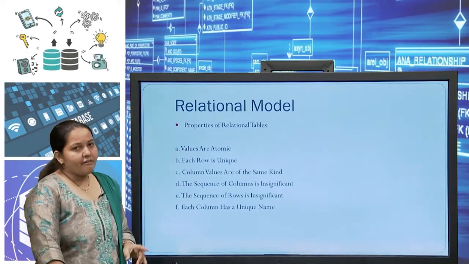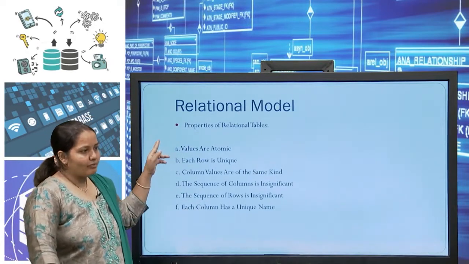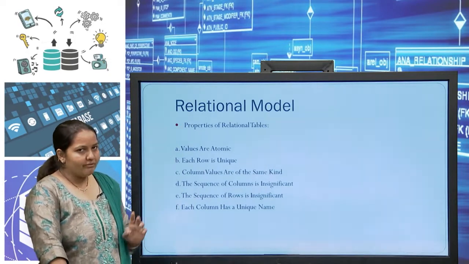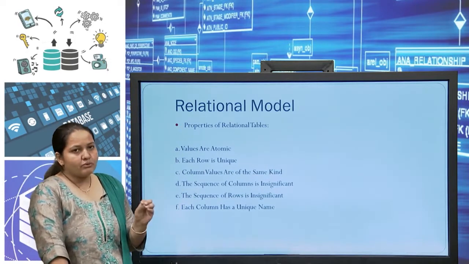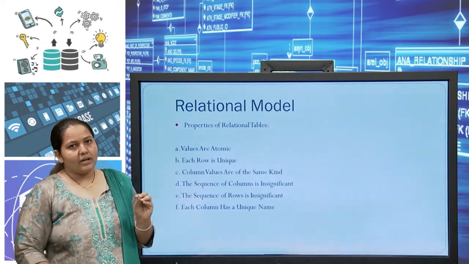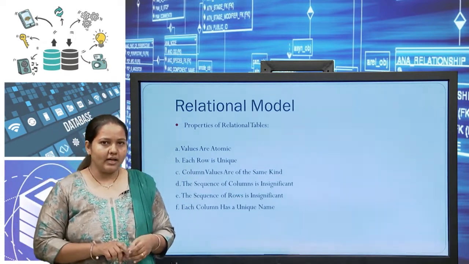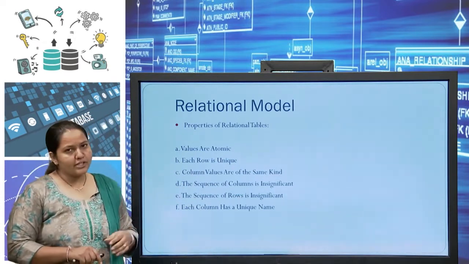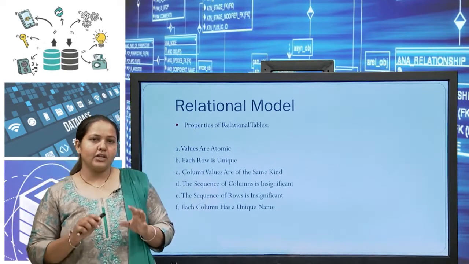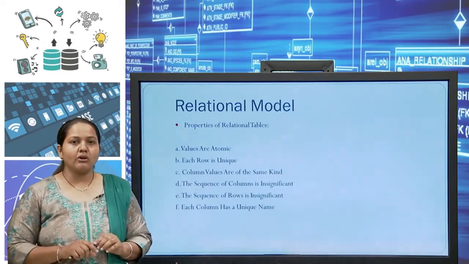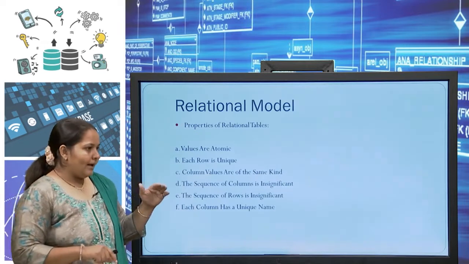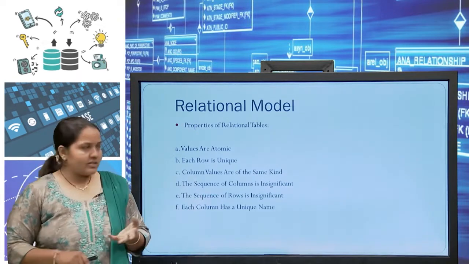The properties of relational models: values are atomic. Whatever value we define, first we have to define the type, and according to the type it will be done. Then each row is unique, so we have to define unique rows, which we can do by providing some constraints.